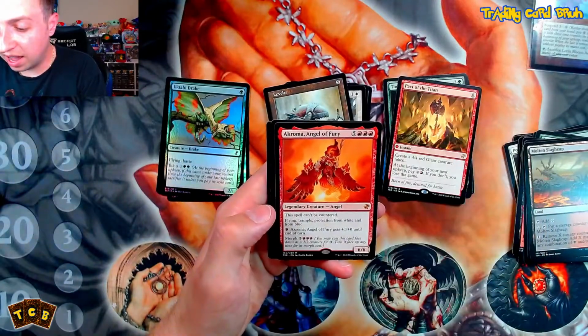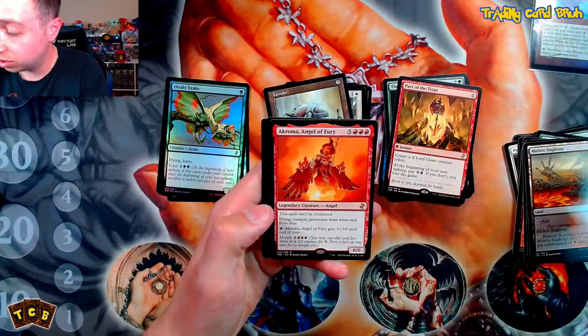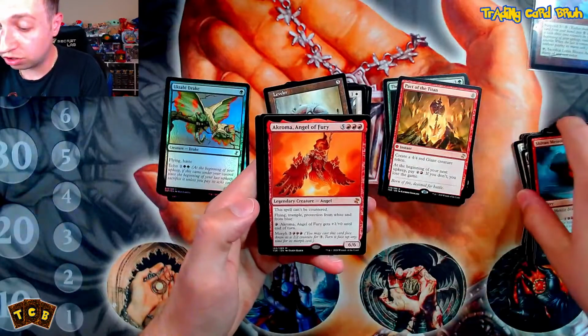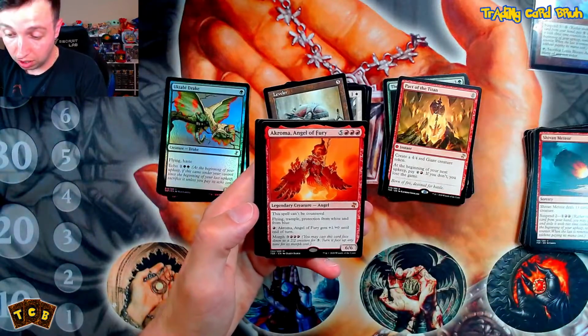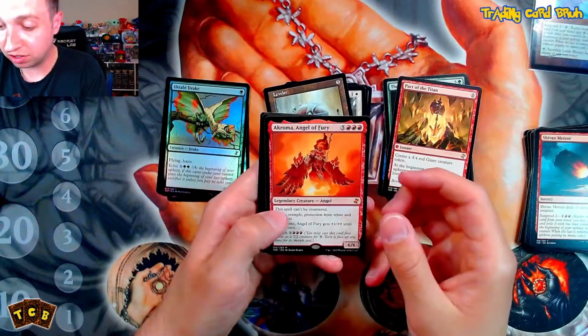Ooh, okay, nice. That is huge. Achroma, Angel of Fury. Spell can't be countered. Flying, trample, protection from white and blue. Achroma, Angel of Fury gets +1/+0 until end of turn.